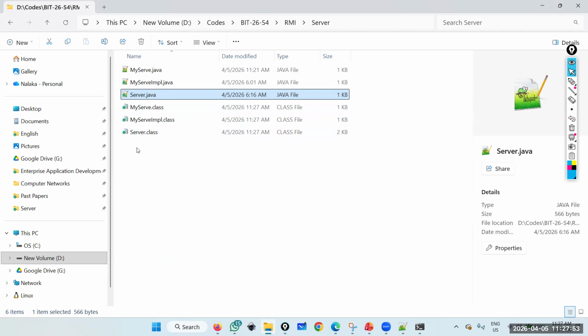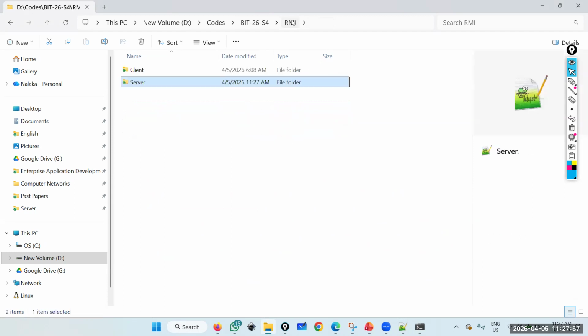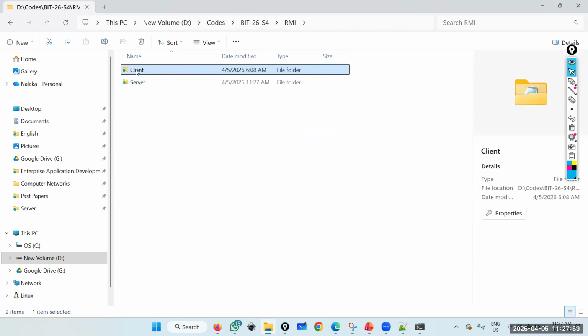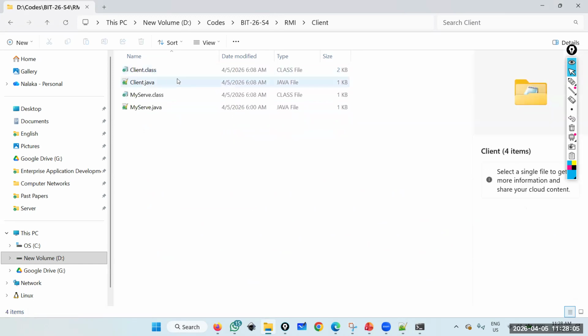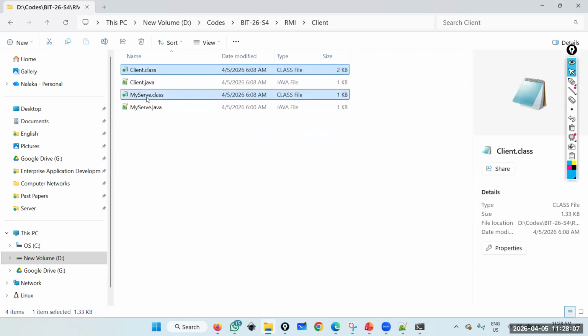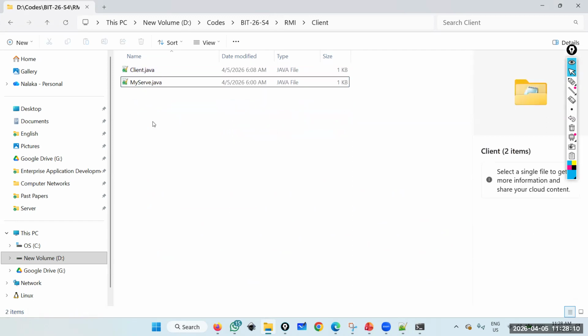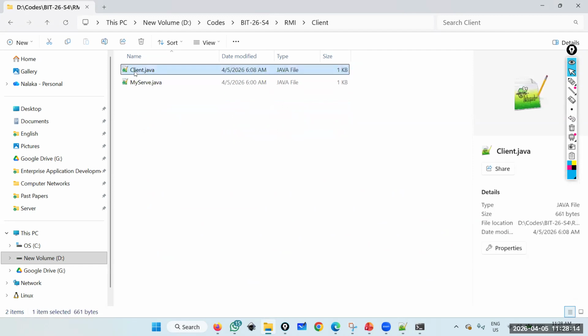Now let's get back to the client. This should be in a different machine in reality, but I just have this different folder. First I will delete the classes. Then you first need the client code.